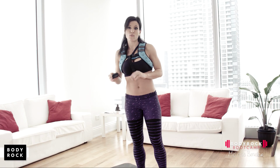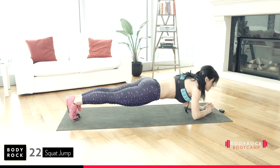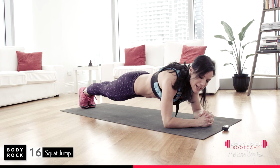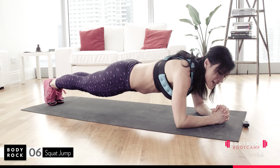Forearm plank, core tight, elbows below your shoulders, nice straight line from your heels to your hips to your head. And we're just going to hold this position. This is what we're going to do in between every exercise. Really get that core working the entire time. 10 seconds left. If you're not sure about your forearm, ask a friend to snap a picture and you can see what your body's doing.